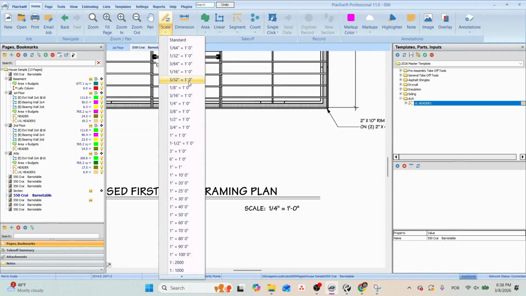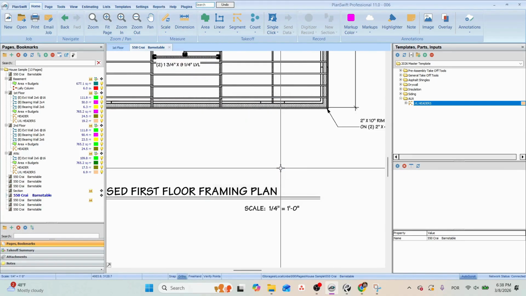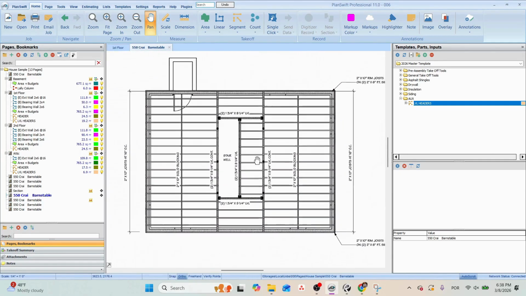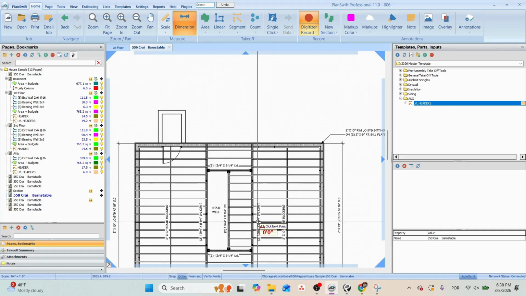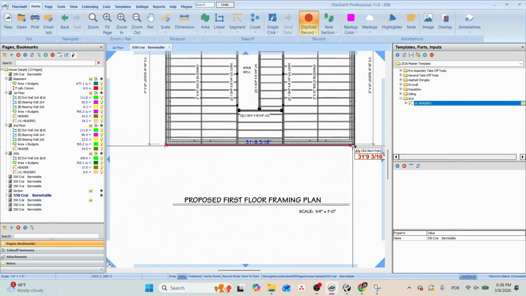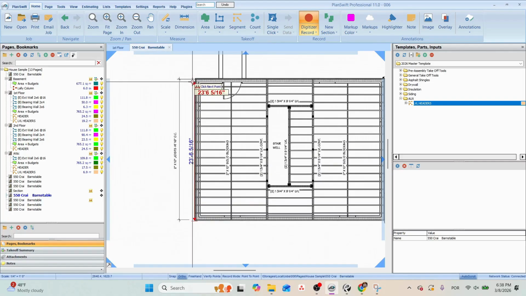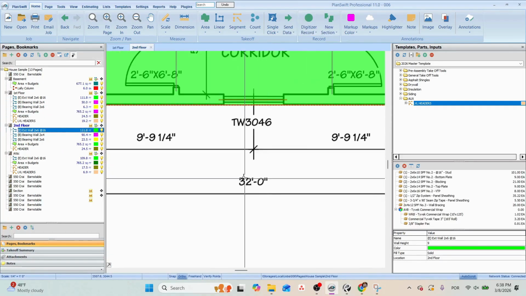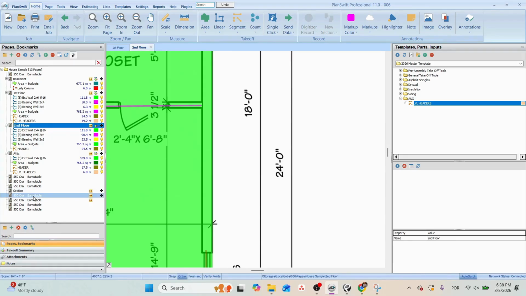let's scale it up. Okay, here. There's no way to verify, but we can verify 32 by 24, which is exactly what we have here. Cool.